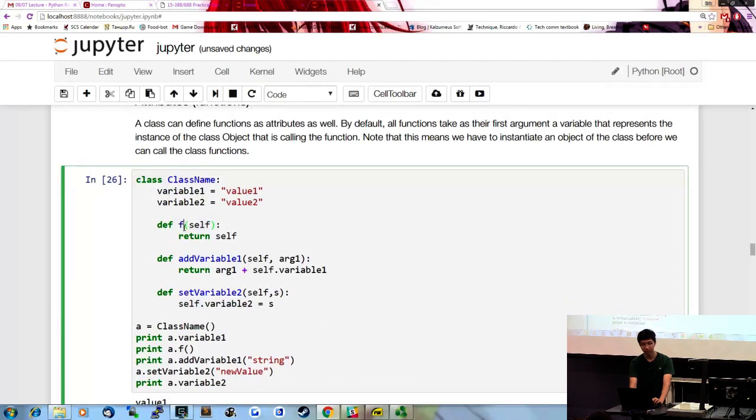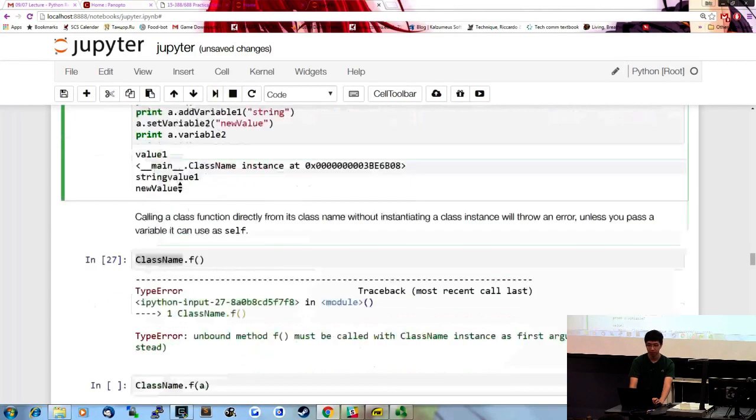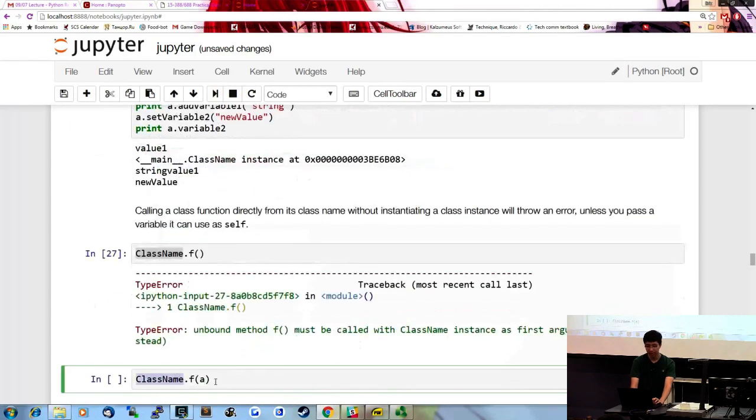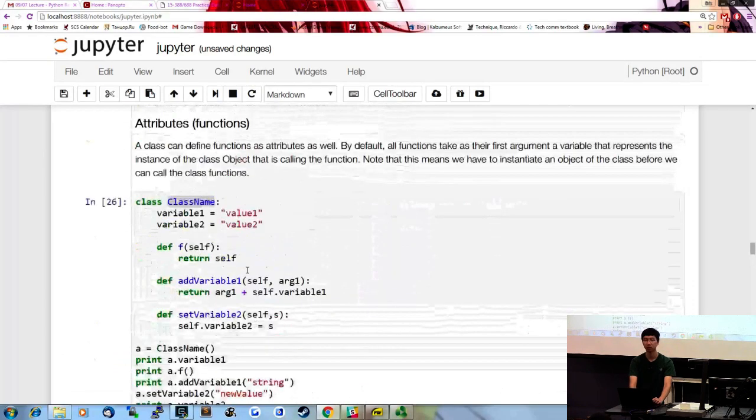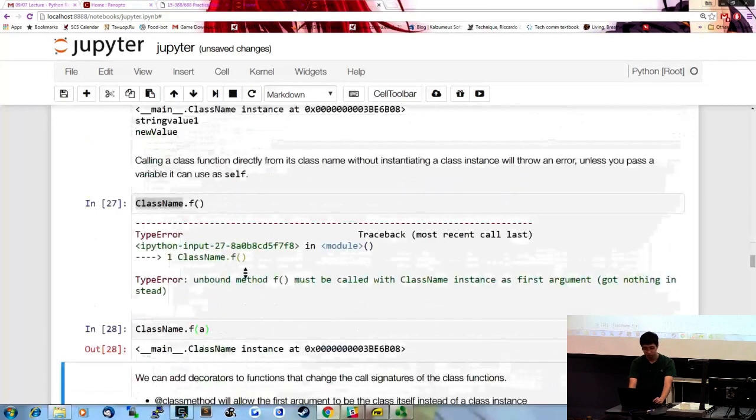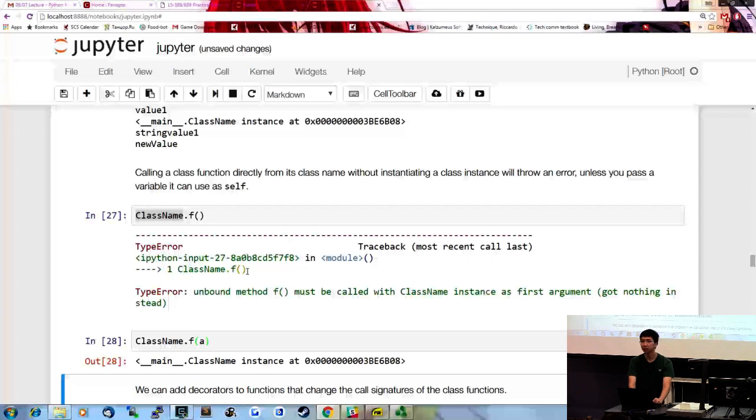You see how it takes f of self. Self will be overloaded to be the object that is calling the function f, unless you call it directly from the class name. So with class name here, we can pass self as a, and that'll be fine. And then that works exactly as you would expect up here. So it just returns self. It returns a. Okay. Any questions?